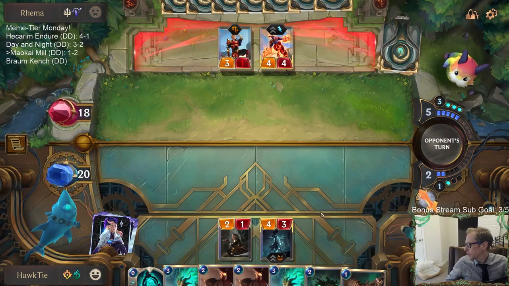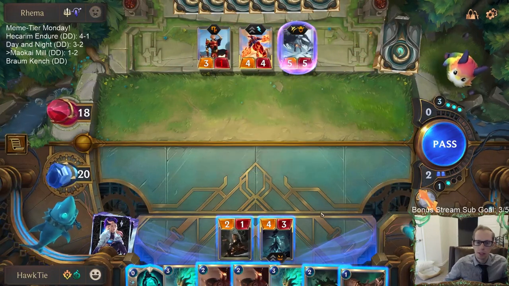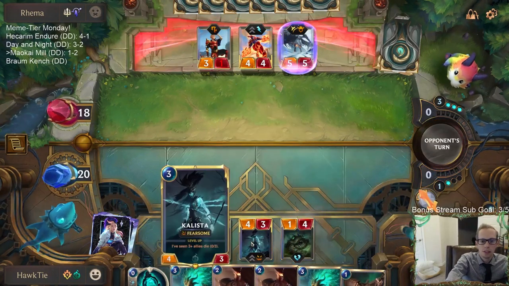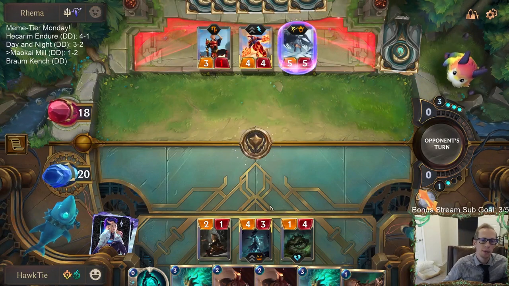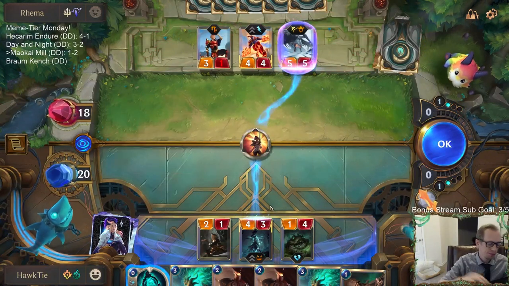Kalista's good at distracting the opponent and making them think that we're going to be doing other stuff. Just a good distraction, basically. They usually use removal on Kalista while it's not the Kalista that matters. Like that. See? Good distraction.